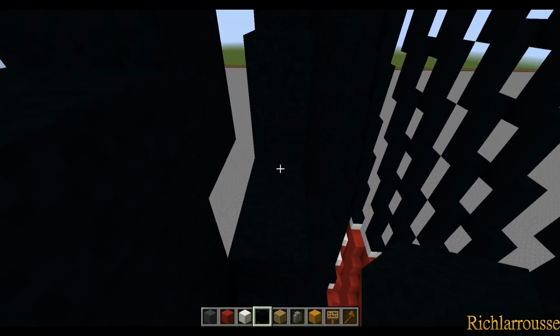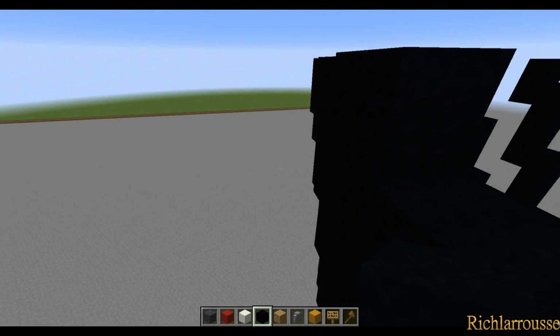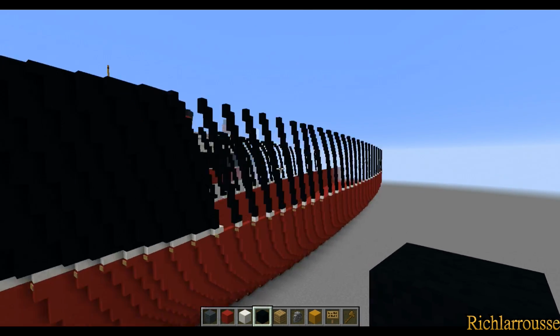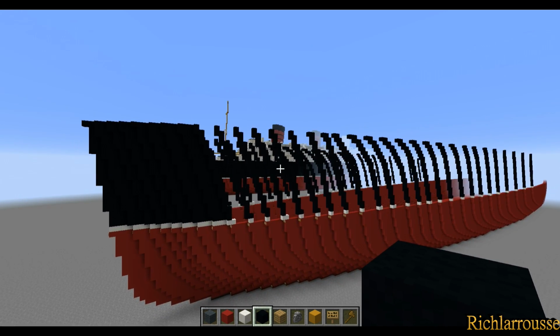But we're getting through the first few sections of this hull, and let's have a look at it. So yeah, we're getting through it. You see, that's how far I've got so far with all the sections. So basically just do the same thing with the rest of the sections, and then the same with the other side, and then it should all look okay.